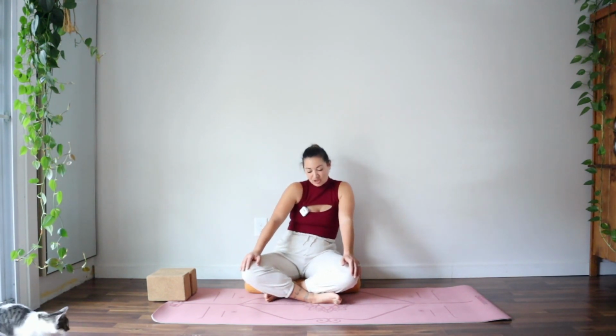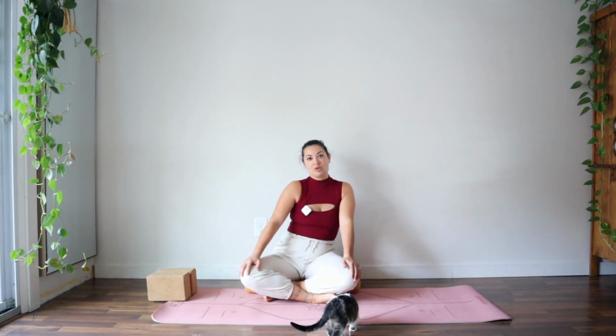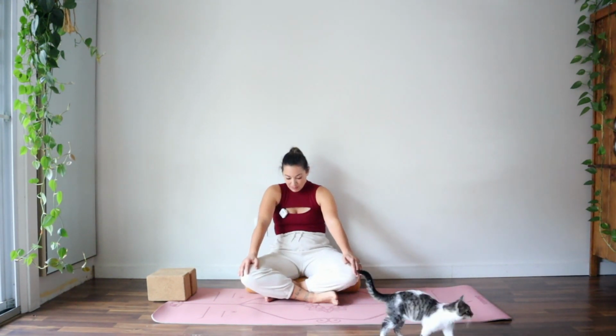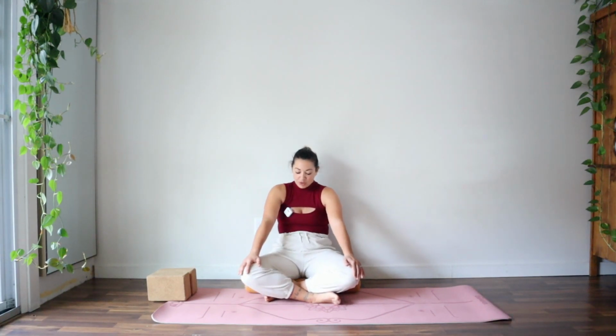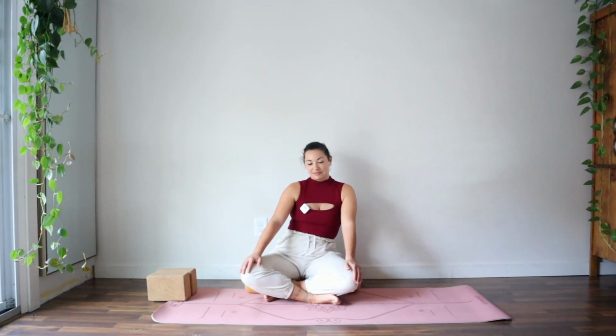So a lot of times when we're not pregnant and we deal with digestion, we would do things like twists or forward bends, which we can do to a point. We're just going to have to adjust and modify them slightly now. Switching directions, making sure we're doing them in a way that is safe for you and baby, but still promoting that healthy movement. Feeling that little bit of loosening within the hips here.